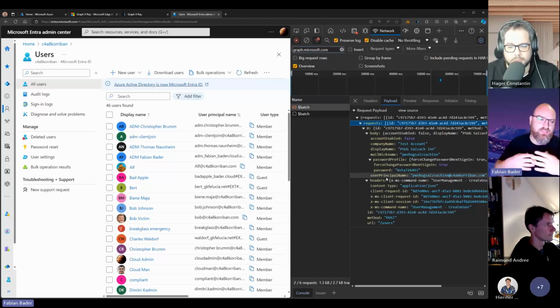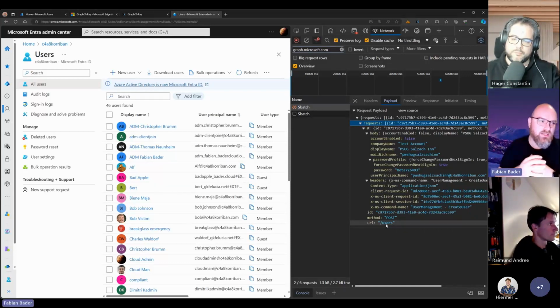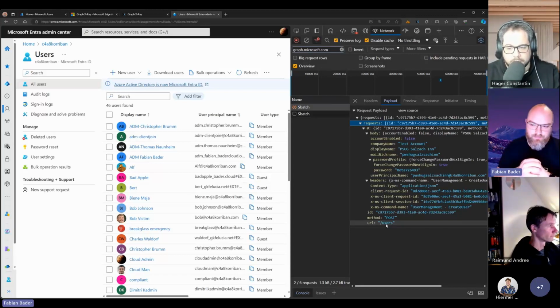So, of course, this doesn't really help you to find the cmdlet in the first place, but with the information about the URL, about the endpoint which you have to use, you can now go to the documentation or to Find-MgGraph and look exactly which cmdlet is triggering this exact endpoint, or which is interacting with this endpoint.